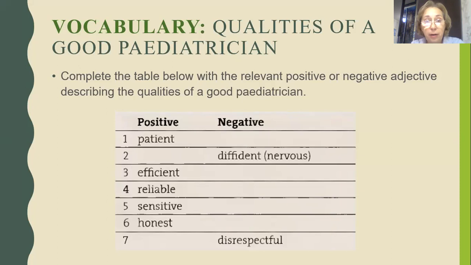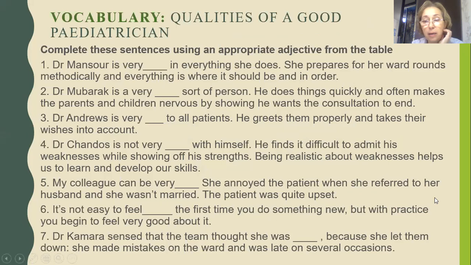So here are the pairs of adjectives. If we move to the next slide, here are some sentences with gaps, and we should complete them using the adjectives from the table we have just done. So let us look at the first sentence. Madhumita, will you read the first sentence, please?